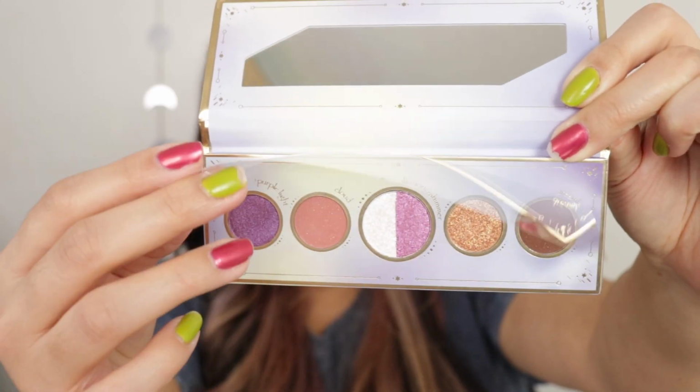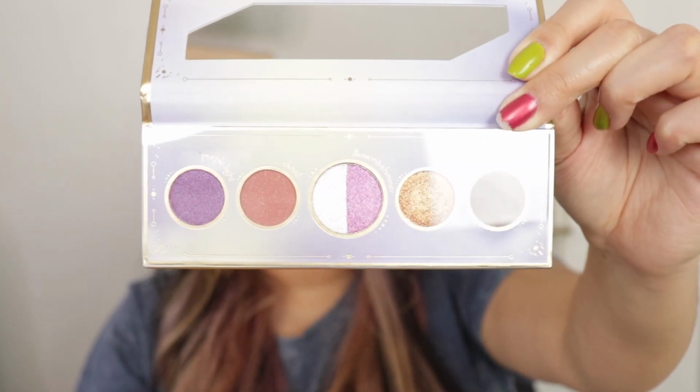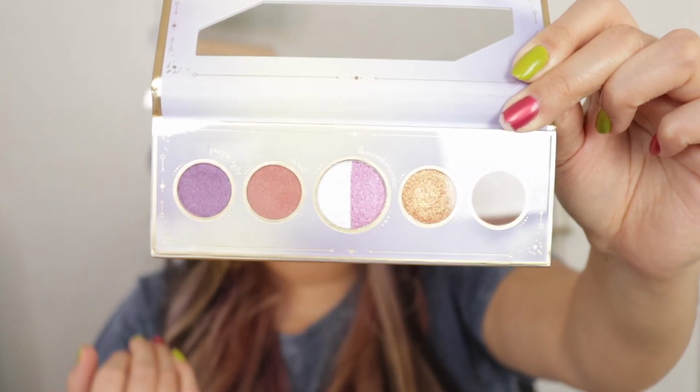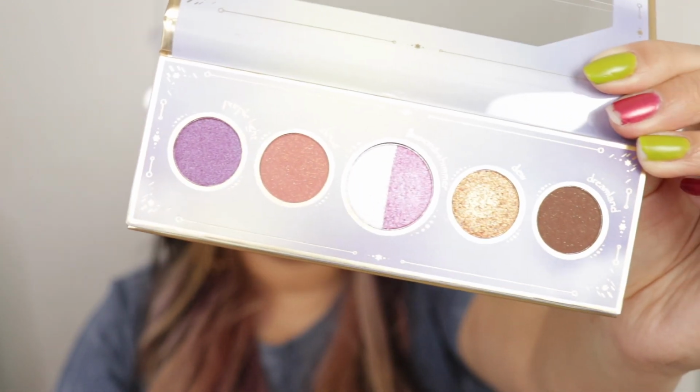Also, forgot to mention in the blush, the little paper that comes with it, it's actually taped to the top, so I really appreciate that being taped because every time I get a palette, it just like flies on the floor, whatever. It's not like I was gonna use it for anything, but it's still nice for it to be like, you know, I'm just a very detail-oriented person, so I notice all of those little things. This is the Mini Sky Palette. This is perfect for the fall or even summer.